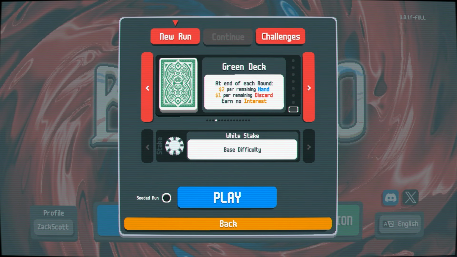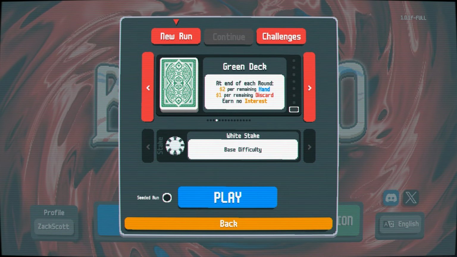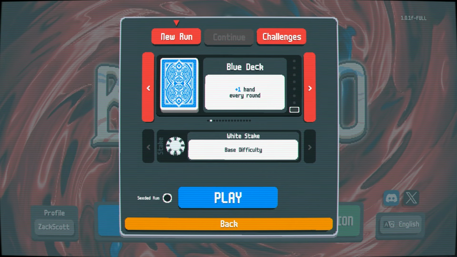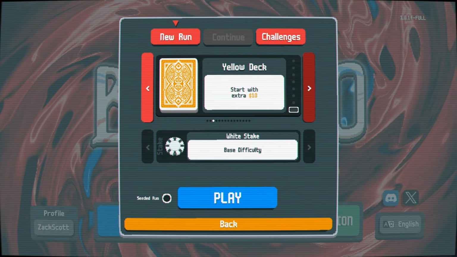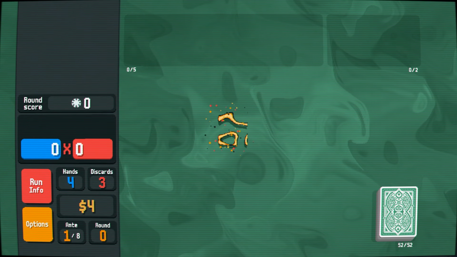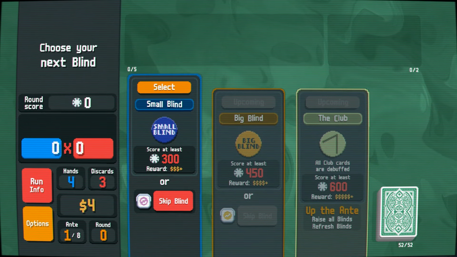We could do the green deck again, which gives us a ton of money but no interest. It really incentivizes us to spend early, spend often. I like the green deck quite a lot. Having an extra hand with a blue deck could be useful, but let's just do the green deck again. I had a lot of fun with it last episode. I think the key is going to be rerolls.